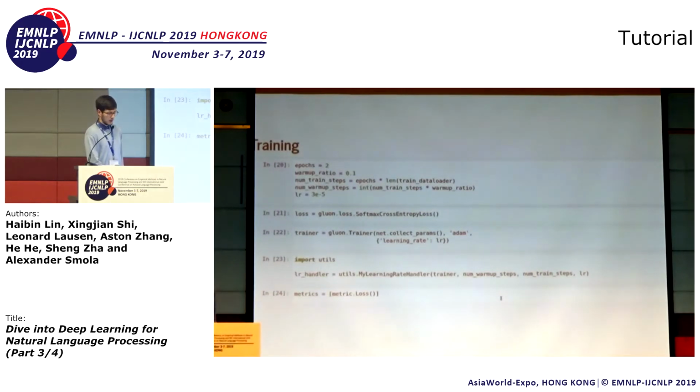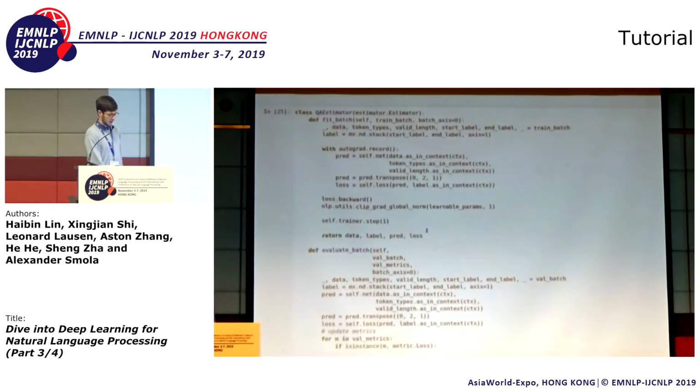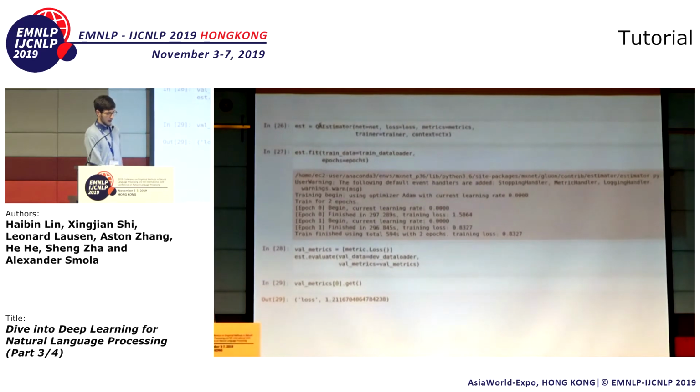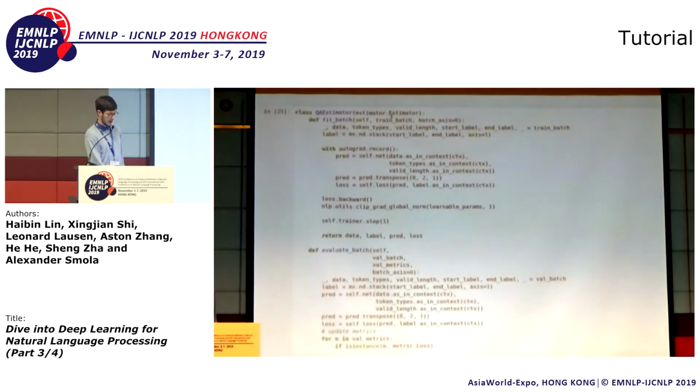Then we create the metrics, and finally we pass all of that to the QA estimator. The QA estimator would be our adaptation of the normal estimator, specifically for the QA task. So let's look at that.